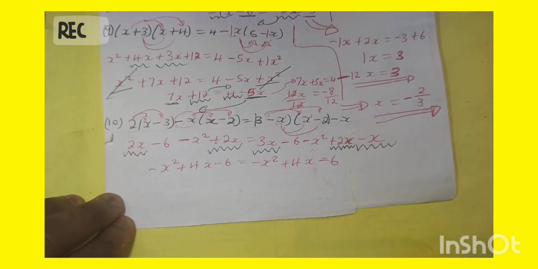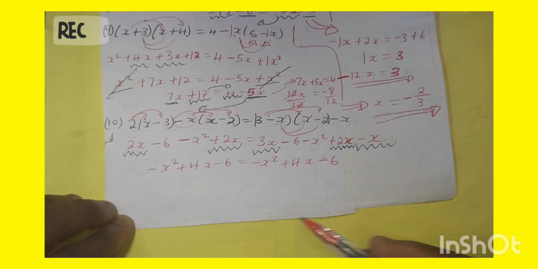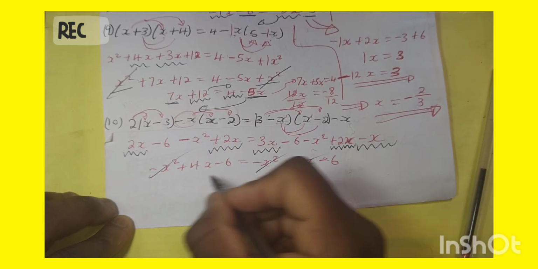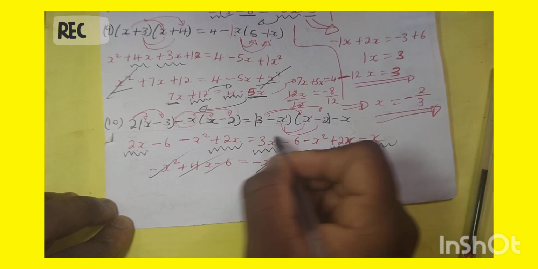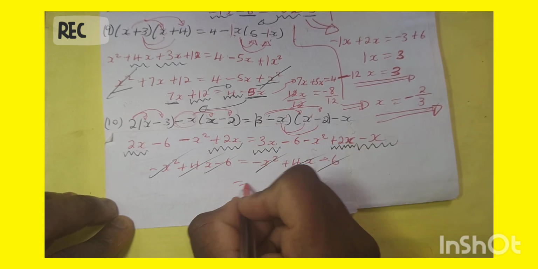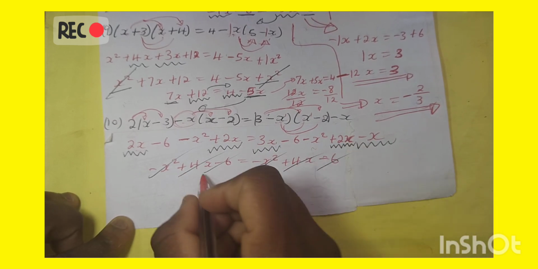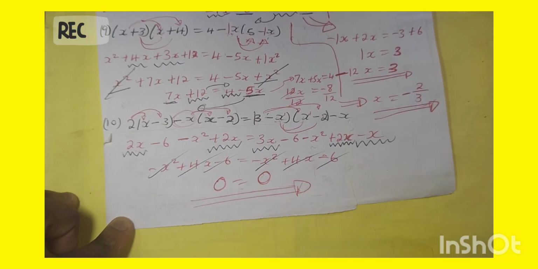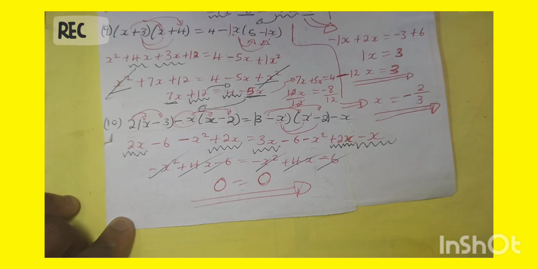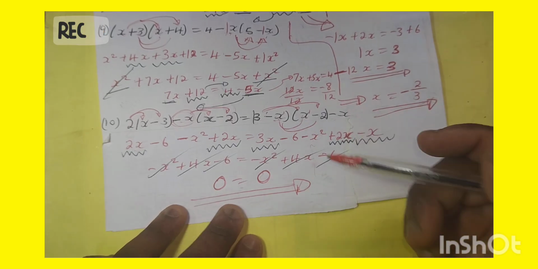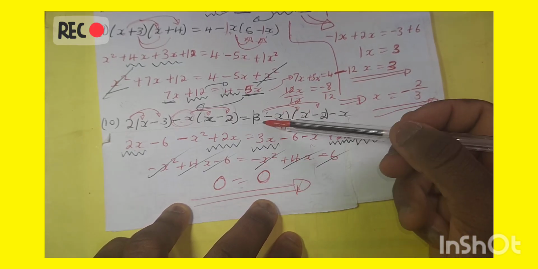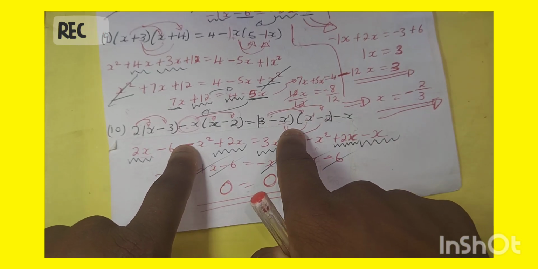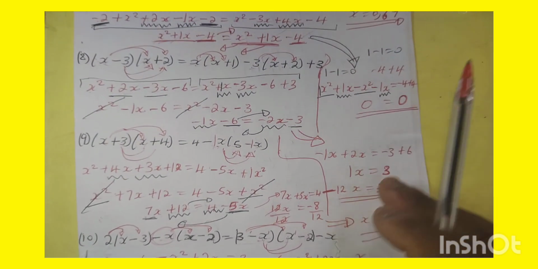And now guys, if you check, everything there is the same. If here I check, this will cancel with that, this will cancel with that, this will cancel with that. So it means now here I will only be left with 0, and here as well I will be left with 0. This is the final answer. For this question, there is no solution. The only thing that you can say about this question is that it is an identity. It means that this side is equal to that one. Do you see, guys? Yeah.